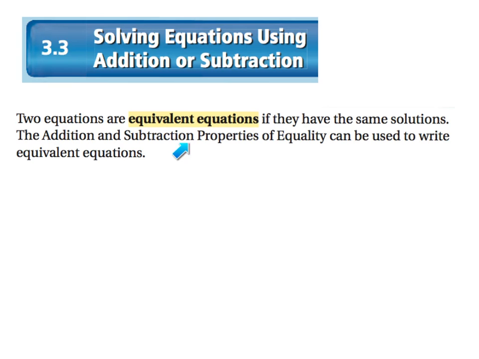The addition and subtraction properties of equality can be used to write equivalent equations. So let's go over the addition property and subtraction property of equality. And by the way, you can ask any 8th grader that I have. Right now, they're actually using the addition property and subtraction property of equality. In every proof and every single assignment they do, they have to write down this reason. So these are going to come back in 8th grade in which you have to prove things.